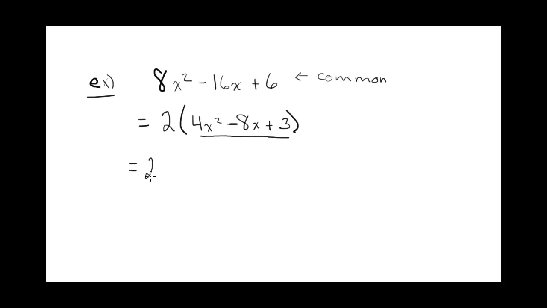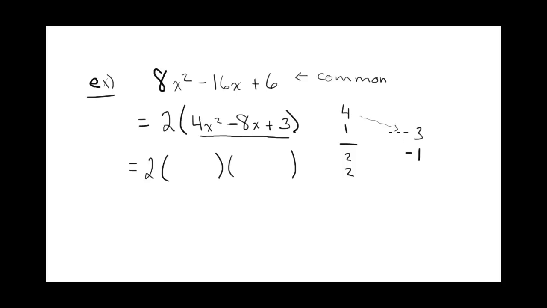But the good thing here is there's fewer options. So it's going to be 2 brackets. So what multiplies to give you 4? 4 and 1, or 2 and 2. But then this one, it's 3 and 1. Although notice that the middle term is negative, so we need to add to a negative number. But since this is positive, they need to both be the same sign, so that should tell us they're both going to be negative.